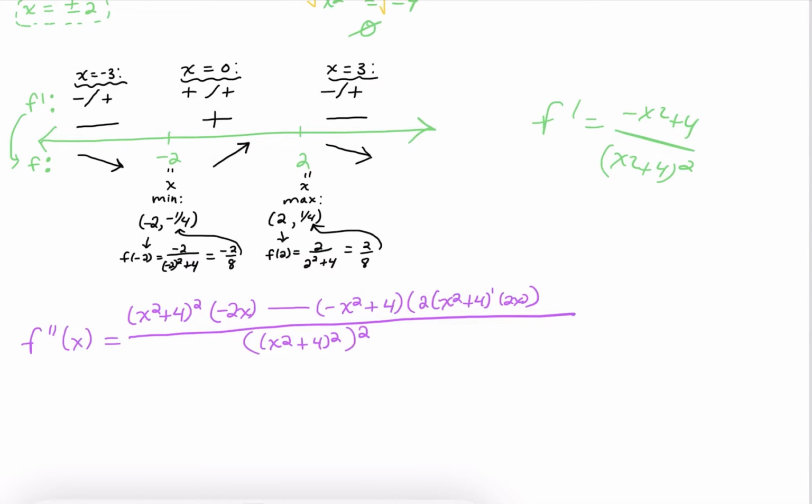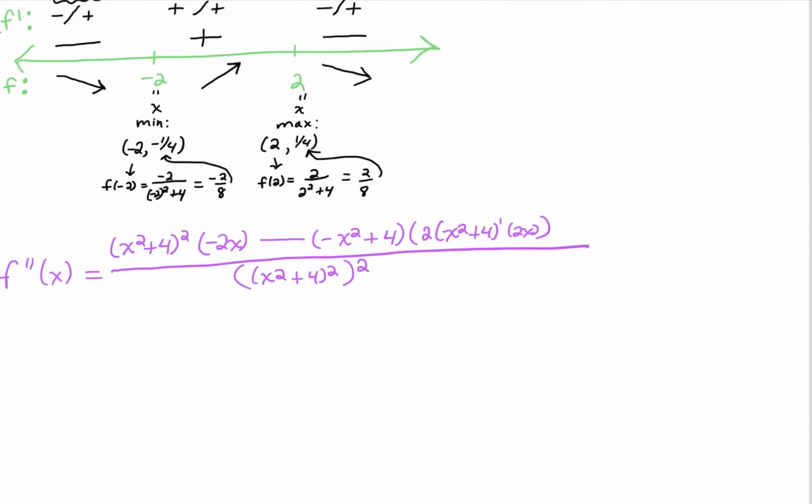All right, so from here, this is a pretty complicated looking second derivative. We're going to make our lives easier, and we want to start to observe, and here's really what should stand out to you. You have an x squared plus 4 in the denominator, and you have x squared plus 4s in both terms in the numerator. That is going to be your prompt to factor out a GCF. You're also going to be able to factor out maybe this 2x as well. We can maybe also factor out a 2x.